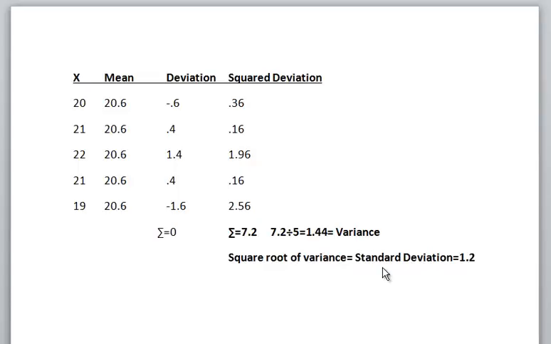Now, one of the other things that you'll be seeing as we look at SPSS and other books that you might be reading is that you'll see the term mean squares. That capital M, capital S, or mean square, actually means the average, the mean of the squared deviation. So when they say mean squares, they mean the mean of the squared deviations. Therefore, the mean square is the variance.